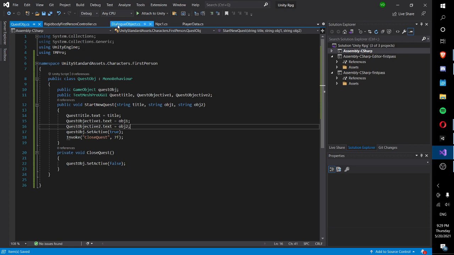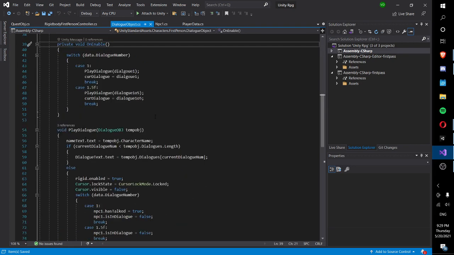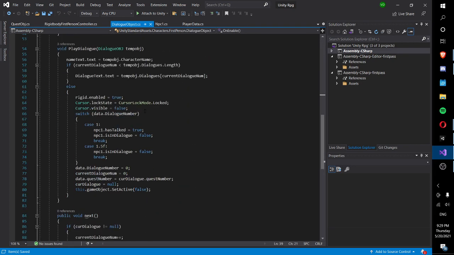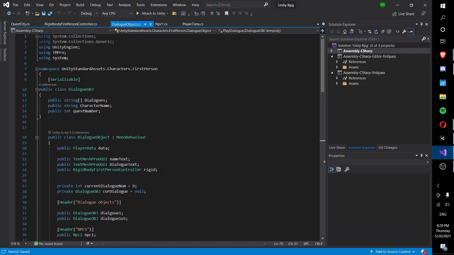Oh wait, so now in dialog object, we're going to call the function when we do finish it. So we're just going to say private QuestObj on the top.